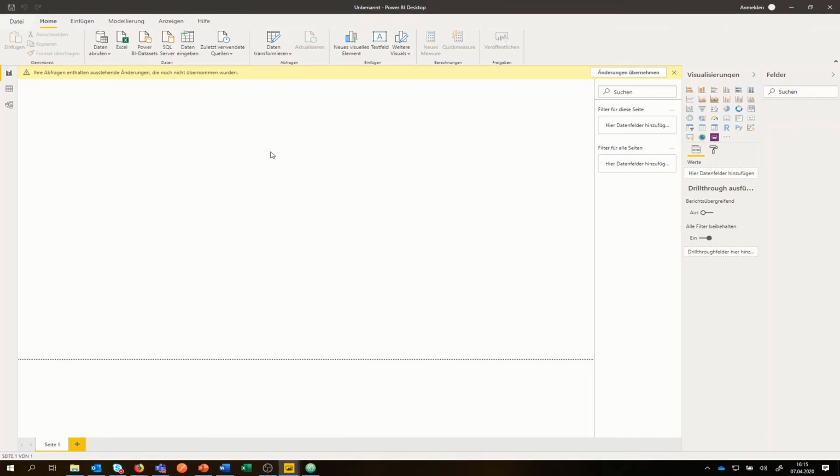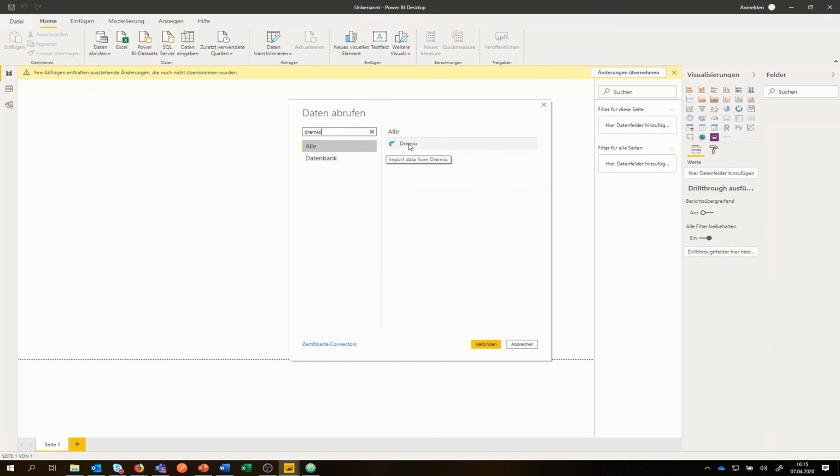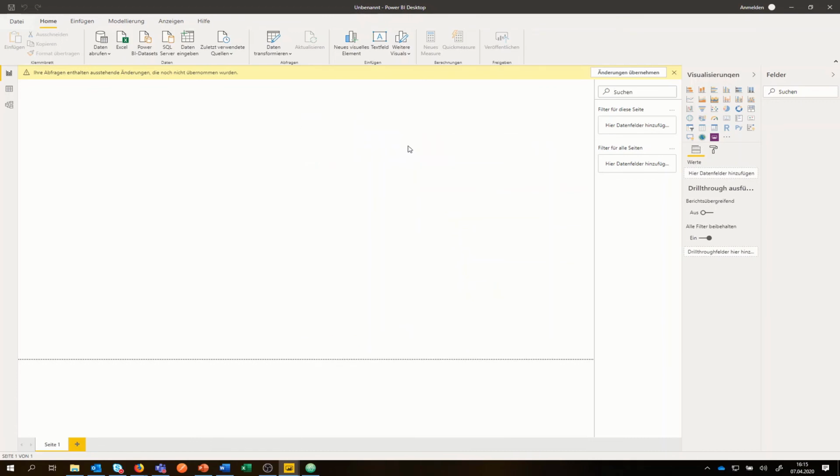So when you add a data connection, you do have the Dremio connector right away. And the only thing you need to enter is actually the tenant where you want to query the data from.